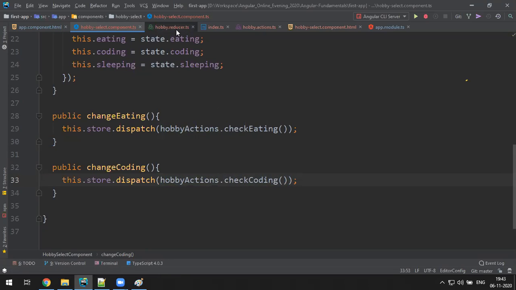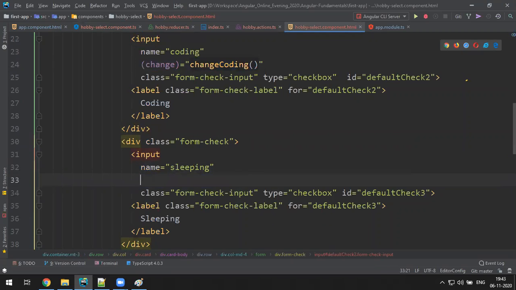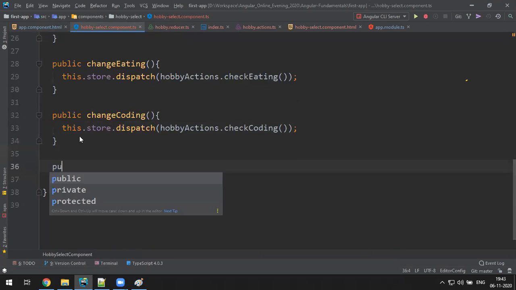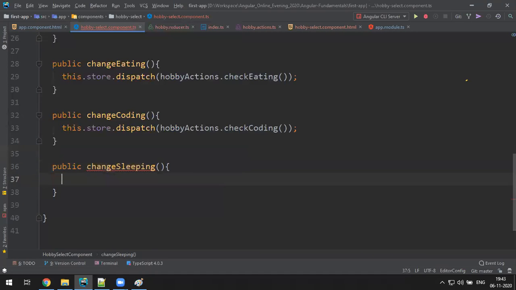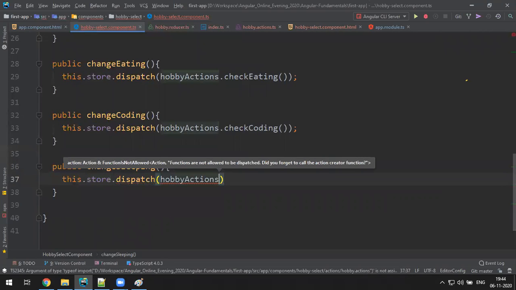Okay, one more. In the HTML, copy this. For sleeping, also dispatch an action. So changeSleeping. Go create this function in my TS file. Public, this one. So this.store.dispatch hobbyActions.checkSleeping.